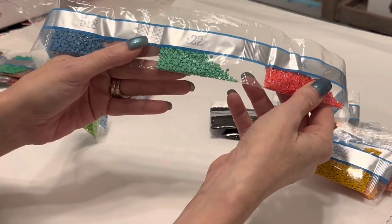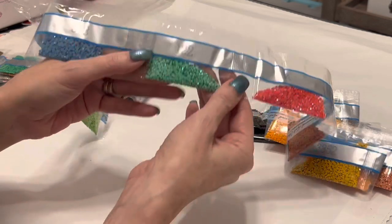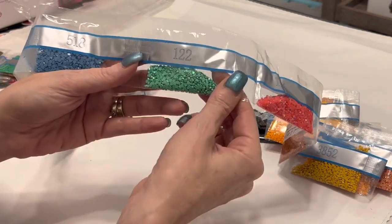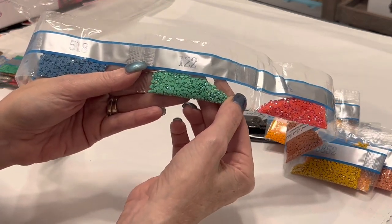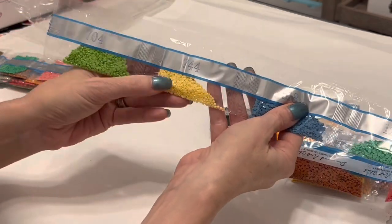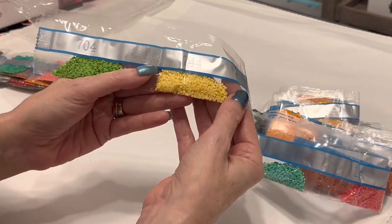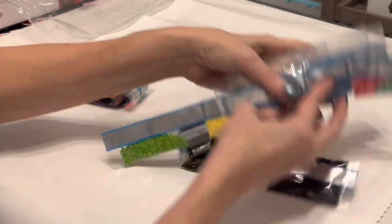Okay. 122. Okay. This is your next AB. Wow. We're getting the AB hits. Beautiful green. I don't see that green very often in an AB. And again, that's going to have that beautiful coating on it. Ooh, love it. 518. 144. Ding, ding, ding. Here is your next AB. That is going to be a yellow. We got five of them to look for on this canvas. And 704. All right. We don't have many of these to go through.